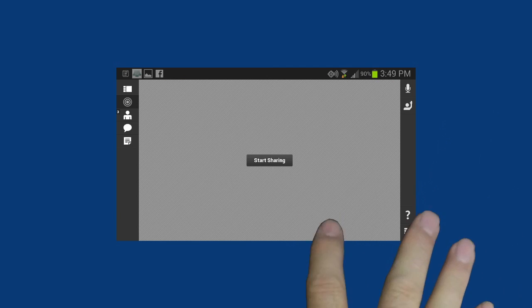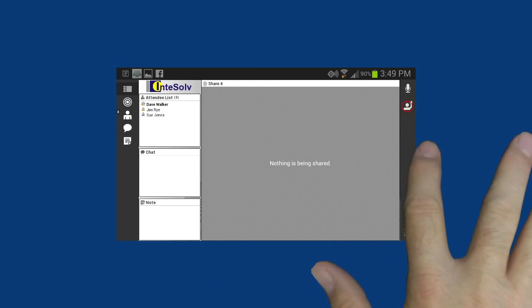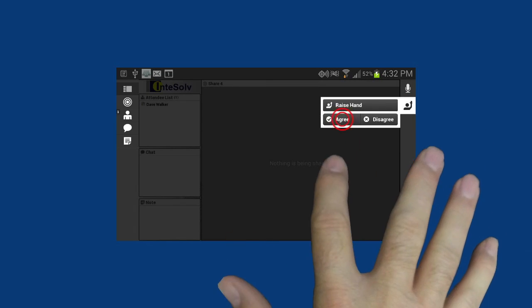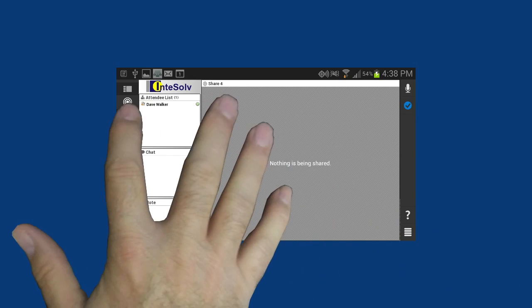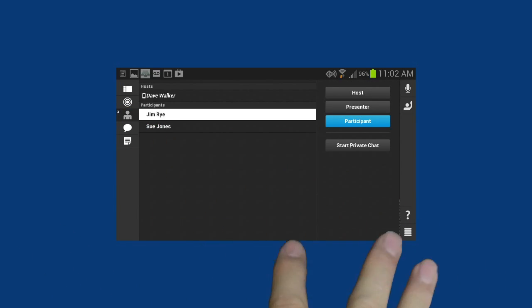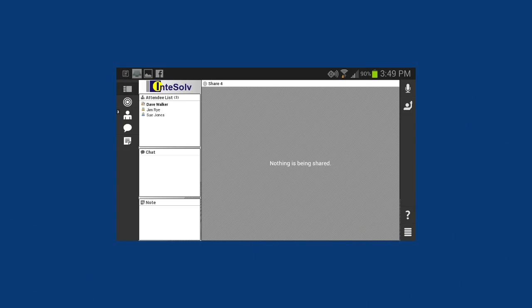Notice that when I want to interact with a particular pod, that pod expands to full screen. That's a really good thing when working with such small screen size, but I can also tap the room view icon to see the entire meeting room again. What else can I do? I can set my status to raise hand, agree, or disagree, and my status icon shows up in the attendee list. I can manage my participants, promoting them to be host or presenter. So in Connect, not only can I do my host duties, but I can also do presenter duties as well. As I said before, both solutions do many things equally well.